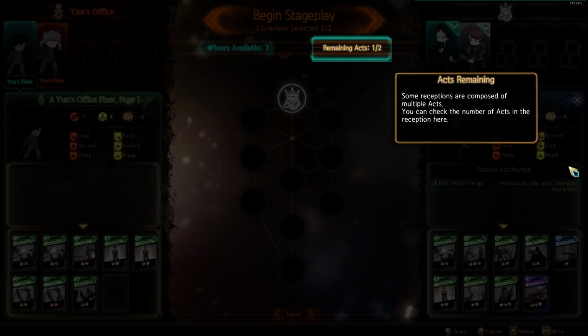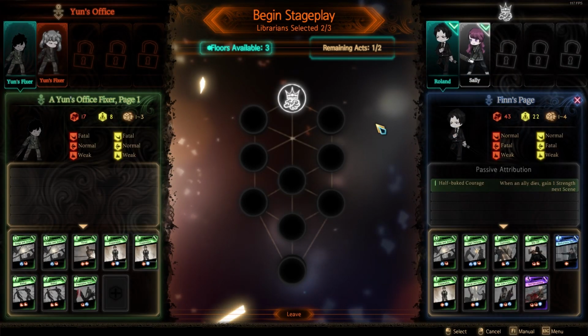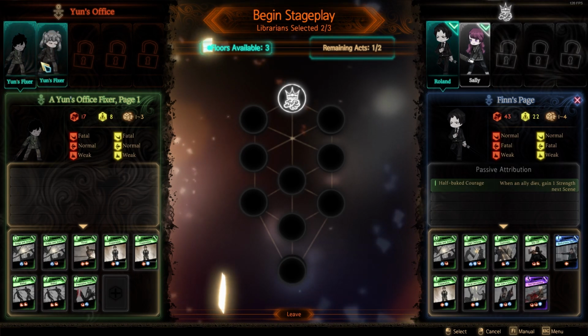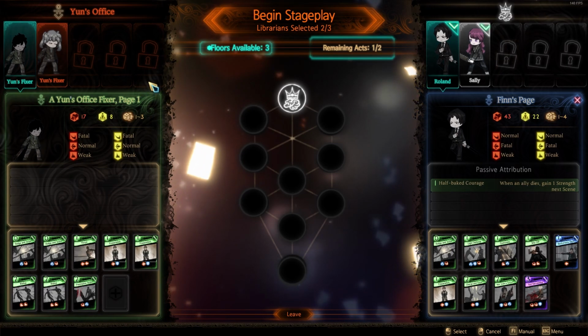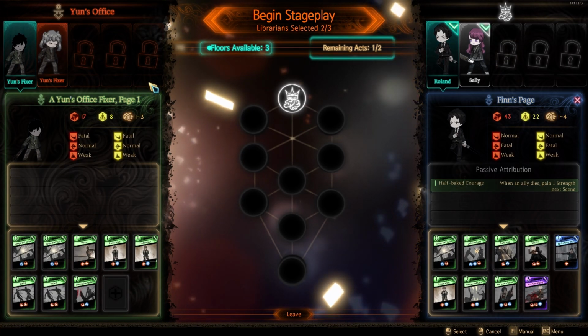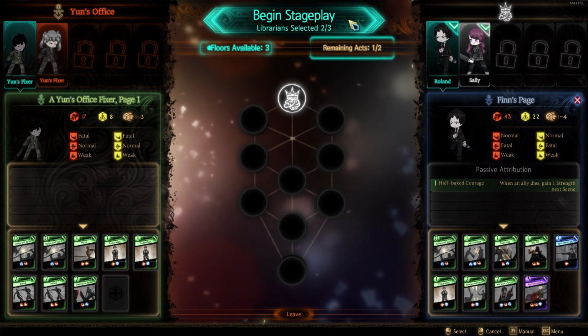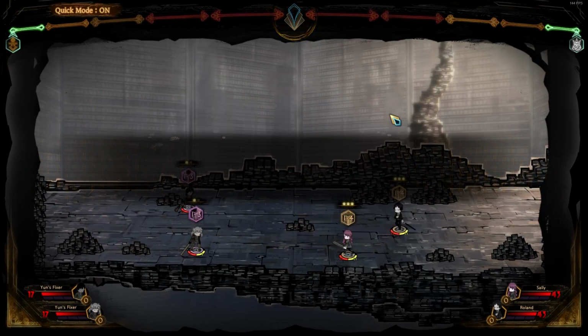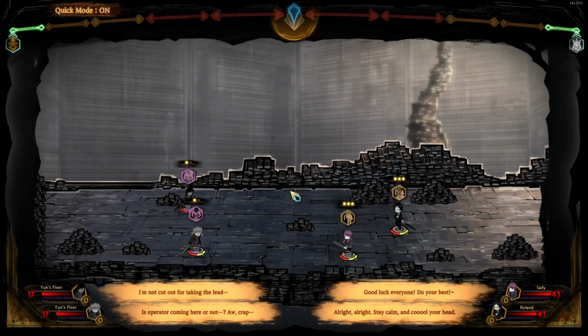So we're up against two on two. Some recipients are composed of multiple acts. You can check the number of acts in the reception here. Interesting. So we have two Yoon's fixers, and then we have to deal with Yoon, and I already forgot her name, but we have to deal with her as well. Okay. Well, in that case, here we go. There's probably a gift if you can manage to do all of this with only one person. Alright, here we go.